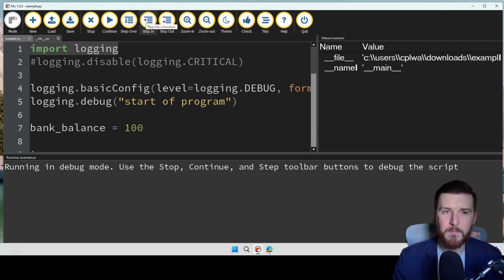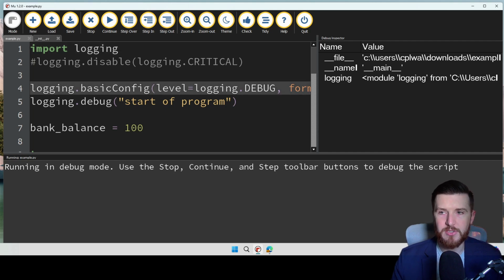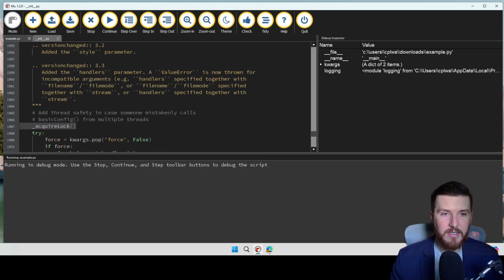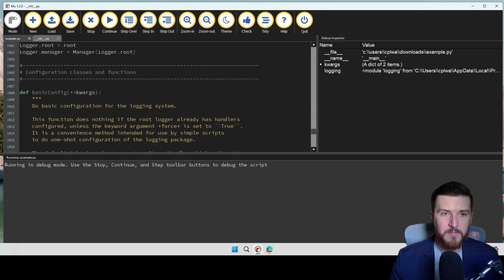So like if I press step in here on import logging, it just imports a module. Nothing crazy, right? Now, if I press step in on logging.basicConfig here, so I'm calling a function, let's see what happens. Whoa, it just took me into a whole other piece of code, and I'm on line 1967. I don't know what any of this is, right? And it's a little confusing. You scroll up. Whoa, there's a function, basicConfig. Wait, isn't that what we just called on logging?